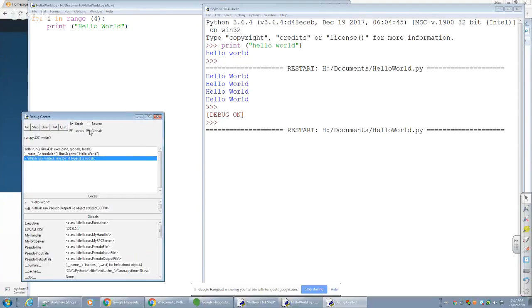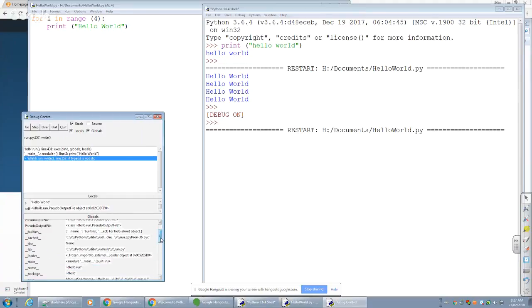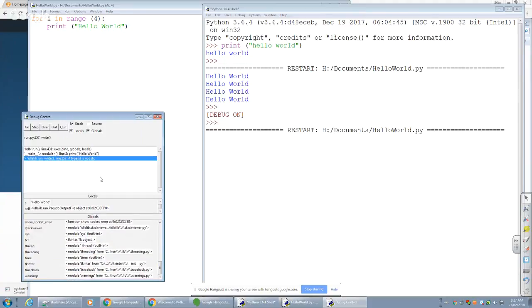I want to take a look at global variables. We'll take a look at the debug program a little bit later on, but I haven't looked at this for a while. Let's step.